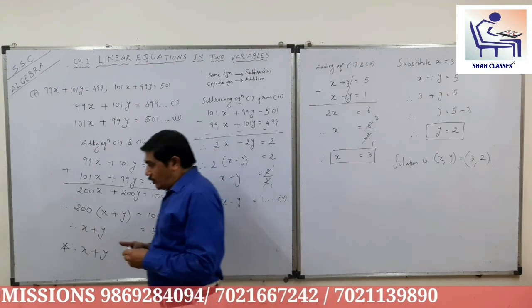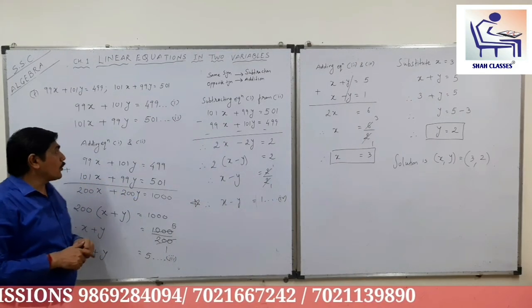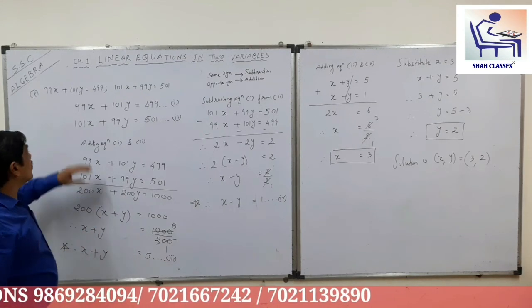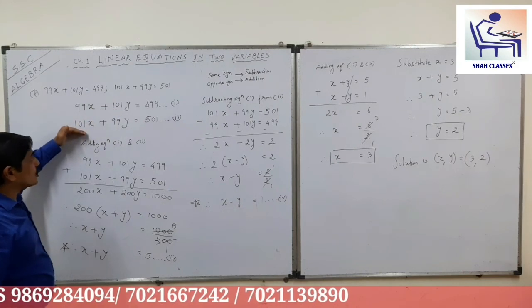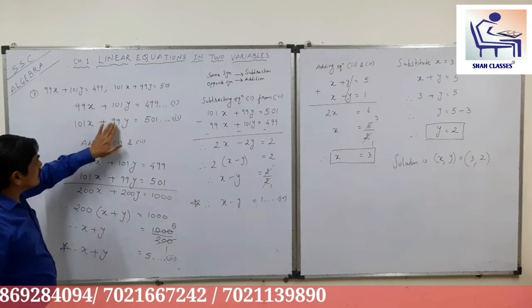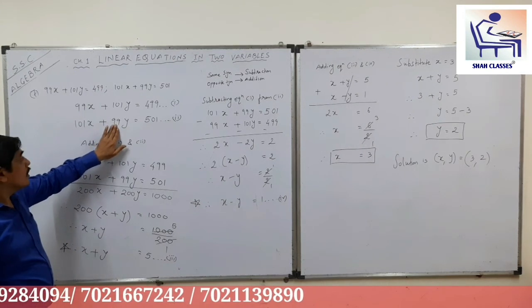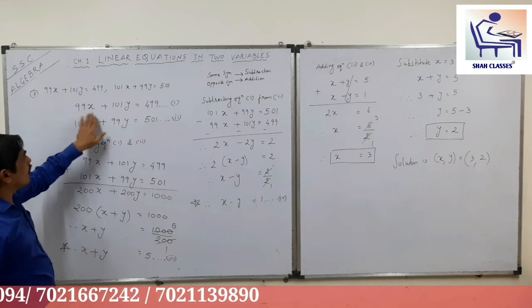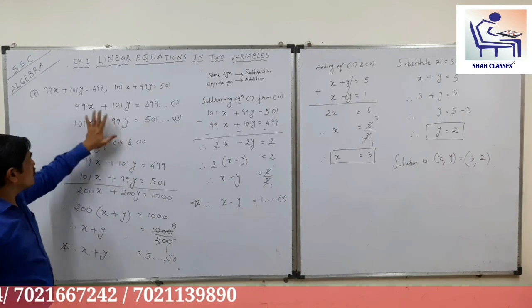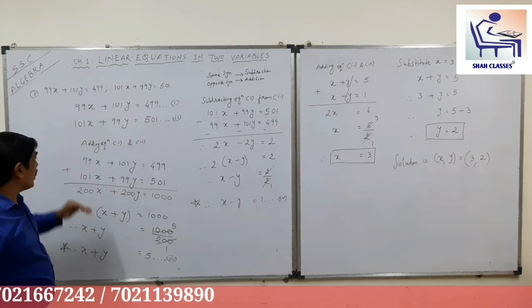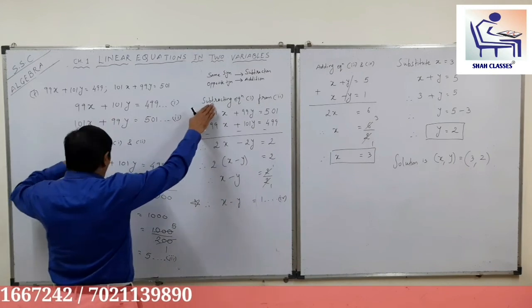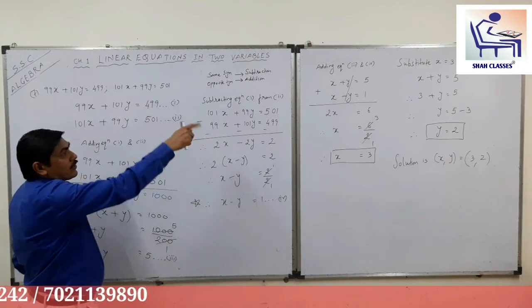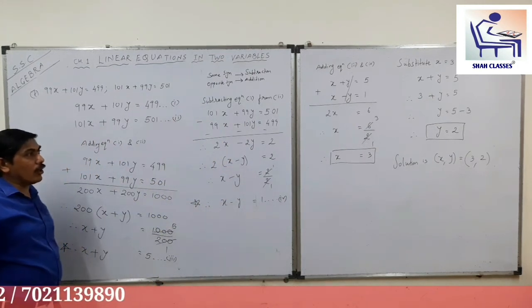So you can see that sum number 7 is altogether different. How to identify this type of sums? When you see that the coefficients are a little bit bigger and they are just opposite in the variables, meaning here you saw that the coefficient of x is 99 and here the same 99 is given to y. So when such a coincidence occurs, then what you have to do is one time addition, one time subtraction. We will get two equations. When you solve those two equations you will get the value of x, and again you have to substitute and find out the value of y.